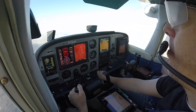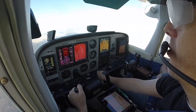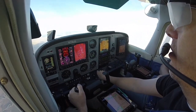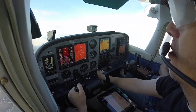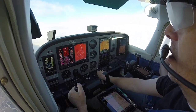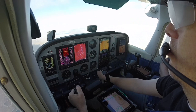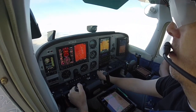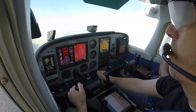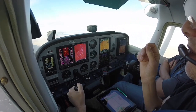So if you hit it at U-tone and you go outbound 7 miles, inbound 7 miles, that's 14 miles. And we'll be going a mile and a half a minute, so that's 7 minutes. I first do it in feet per nautical mile. That's easier for me. So I'm going down 14 miles and I have 5,000 feet to lose. So it's roughly 500 feet per nautical mile. If it's 10 miles and 5,000 feet, it's 500 feet per nautical mile. In my mind, it seems easier to do.